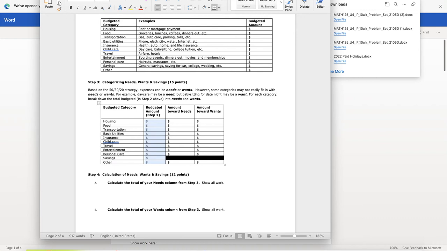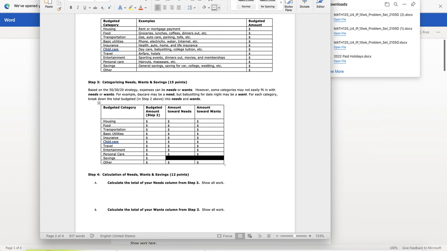So once you copy and paste that first column, now you're going to say, okay, if I have $1,000 budgeted for housing every month, is all 1,000 a need, or is maybe 800 a need, and I paid 200 for a slightly bigger apartment, or an apartment on the corner, or an apartment with a balcony?